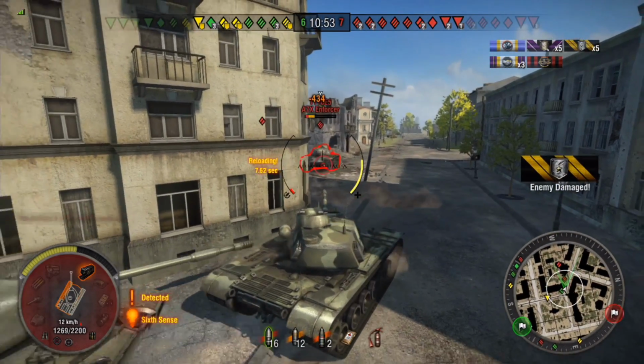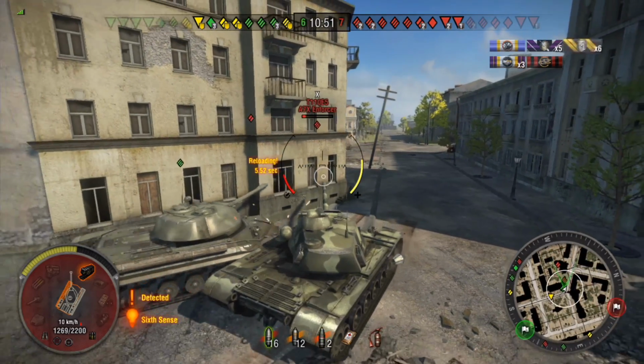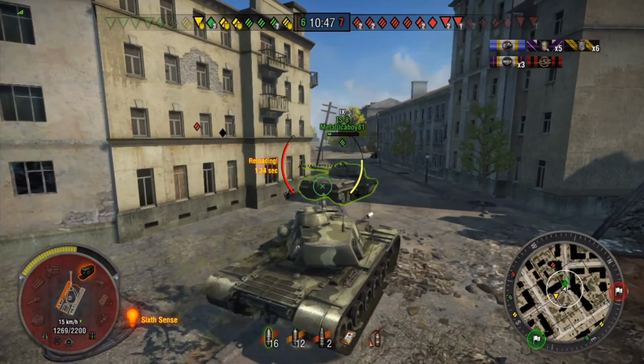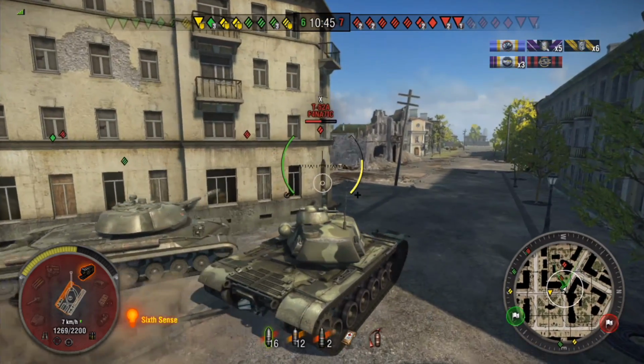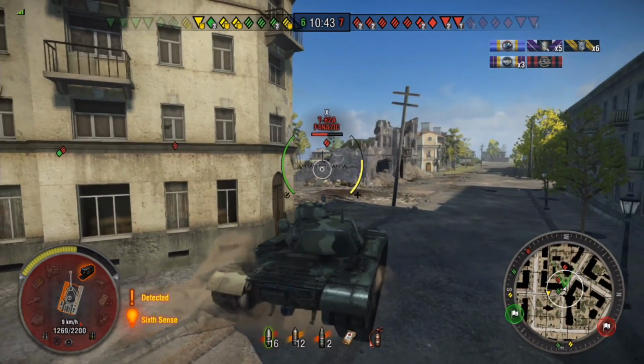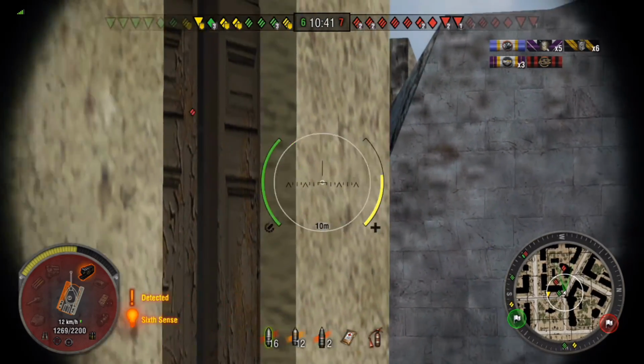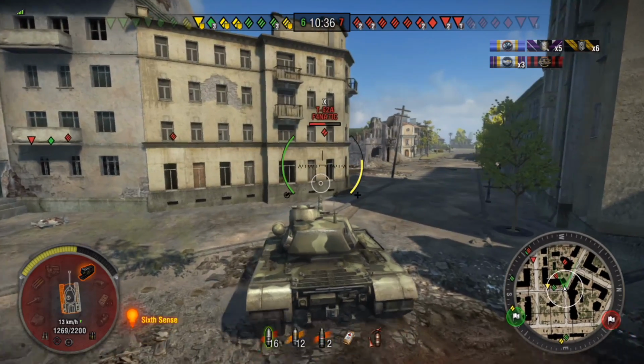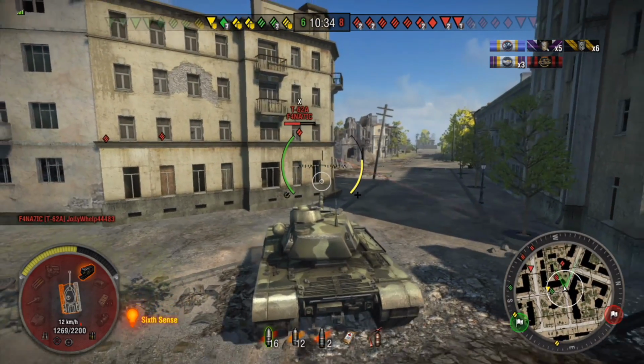So I'll pop around the corner. I know that that T110E5 has just fired. Stick a shot into his lower plate. He's going to be reloaded before me. He bounces off the IS-8. I wanted to go around the corner and chase him, but the T62A is covering him. I'm not sure if he would have had the gun pressure to hit me there, so maybe I should have pushed around anyway.